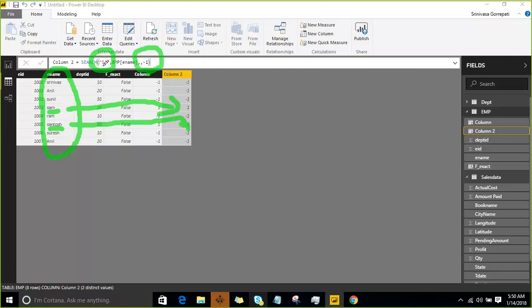So even though the cases are different, it was able to find a value. So search is case insensitive, which is going to verify a string in the main string, and it is going to return the starting position of a string, or index. You can say index starts from 1, and find is case sensitive. The difference between them is both are the same. Find is case sensitive, search is case insensitive.